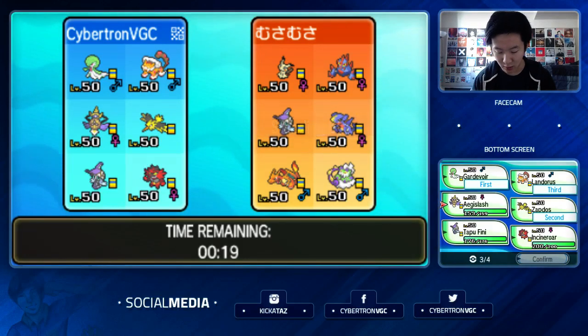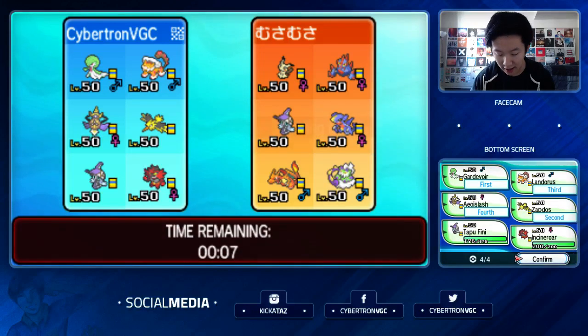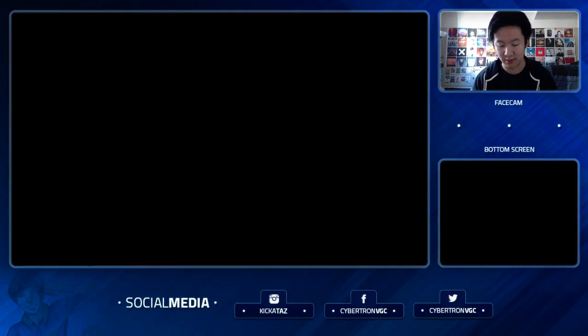And for the last one, Aegislash is kind of tempting because even if Trick Room goes up, Aegislash has a relatively positive matchup here. I'm not the biggest fan of Incineroar. I think Fini you could definitely make a pretty solid argument for, but I want Aegislash because I need to have an answer against my opponent's team, even if Trick Room goes up. So we're going to see how this goes.